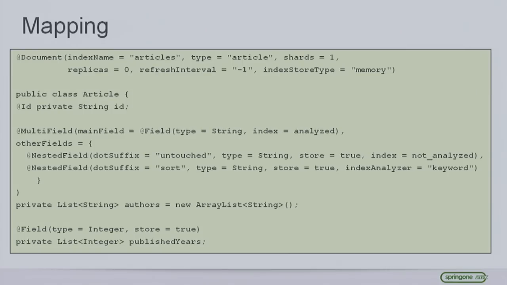Your documents don't have to be the same. Under the same type on the same index, you can have documents, all of them completely different. Some of them might have extra fields, some of them might have fields with different types. That's not a problem. Elasticsearch can automatically adapt to it. But if you want to have control over your mapping, typically that would happen because you have an object that is not entirely mapped to Elasticsearch. Then you have various options. And you can see there some of them.